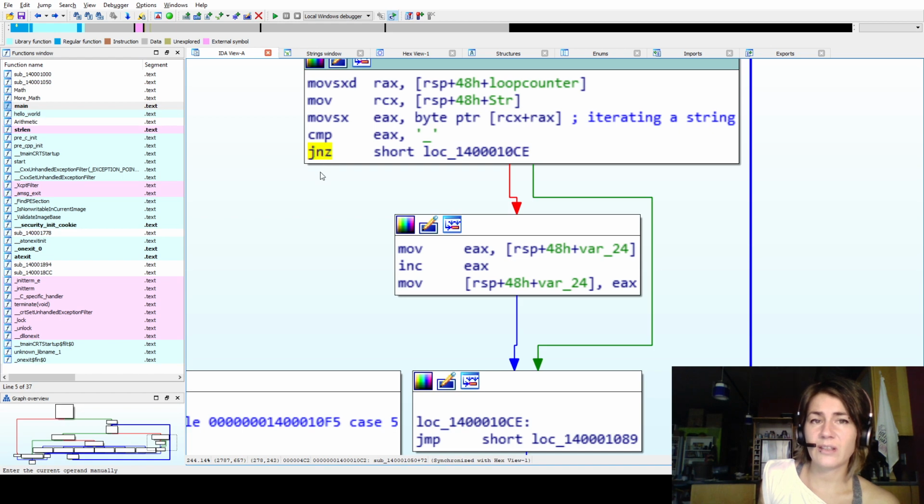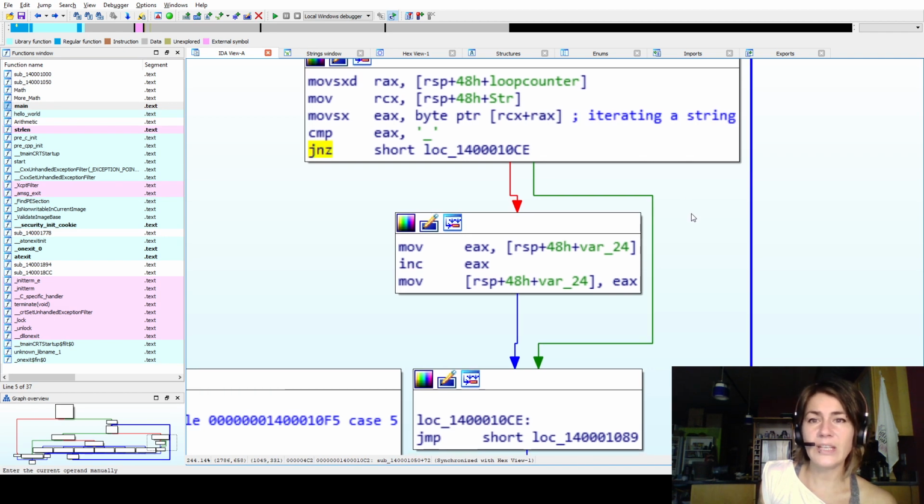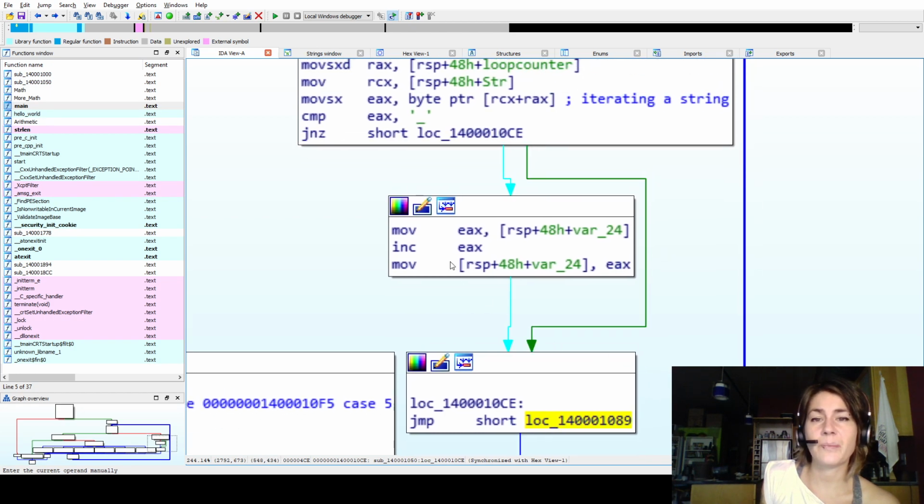We could go again and check the flags to see what a JNZ based on a compare instruction would do. The compare instruction sets flags in the EFLAGS, and JNZ checks those flags. This is how the CPU thinks. We as analysts can see we're looking for an underscore. If we find the underscore, we take a certain action. If we do not find the underscore, we skip that action and land in the basic block down here.